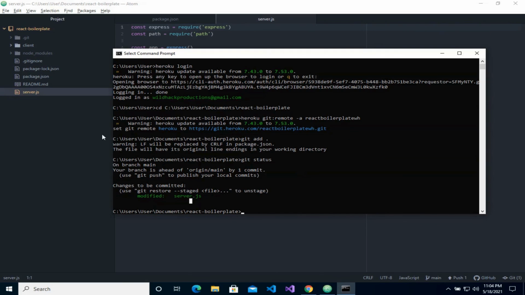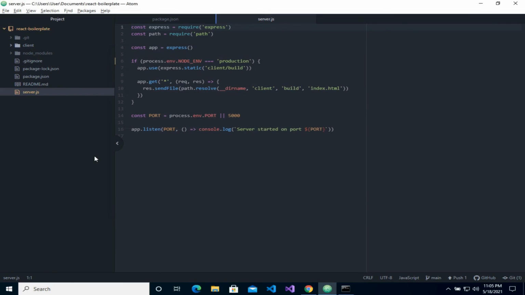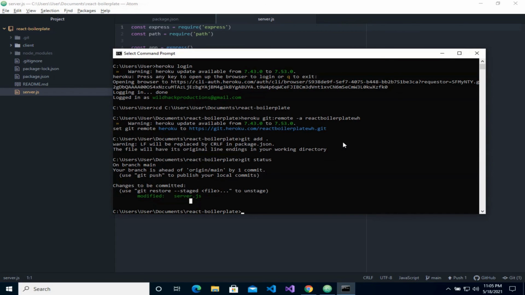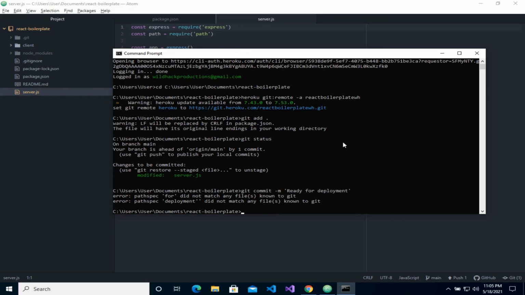It should also say you've modified package.json, but I think I've deleted and rewritten the code, so it hasn't noticed any changes, so we should be okay. We then need to git commit to our local repository with a message, ready for deployment. We'll commit that. We need to use double quotes.